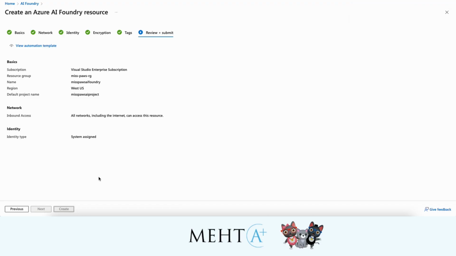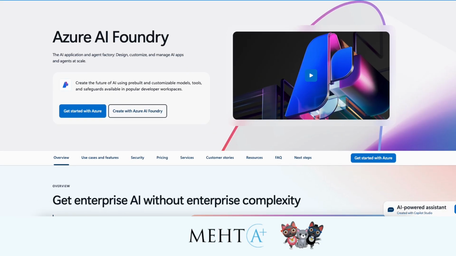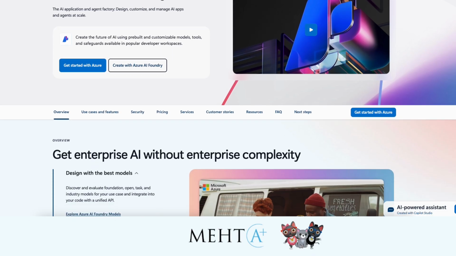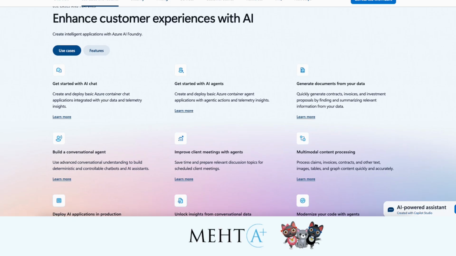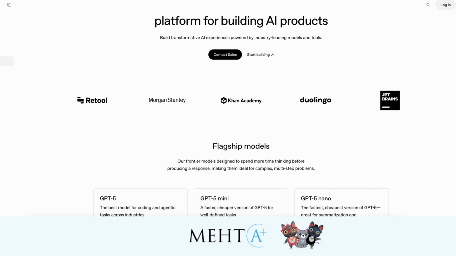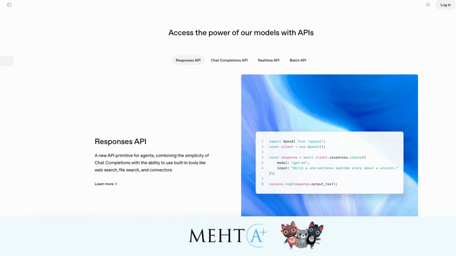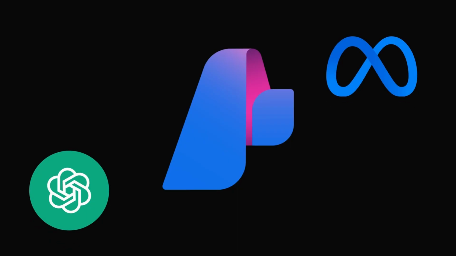While our Foundry instance is deploying, let's talk a little bit about what we're doing and why we're doing it. Azure Foundry is a unified Azure service for enterprise AI development. While there are many cool features on Foundry, we're mainly going to use it for creating a model endpoint. In other words, we'll set up an API endpoint that lets us call a large language model, LLM, directly from our applications. Now, we can definitely create a model endpoint on, say, OpenAI. One reason we use Foundry, though, is that Foundry gives us access to multiple models, not just from OpenAI, but also from Meta, NVIDIA, etc.